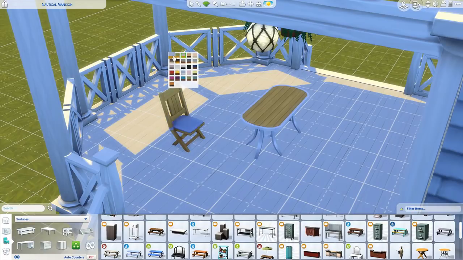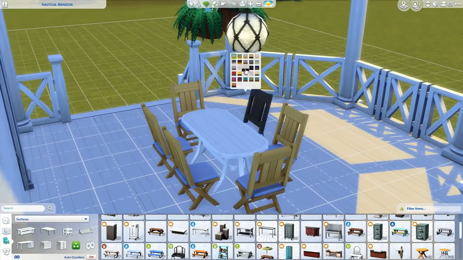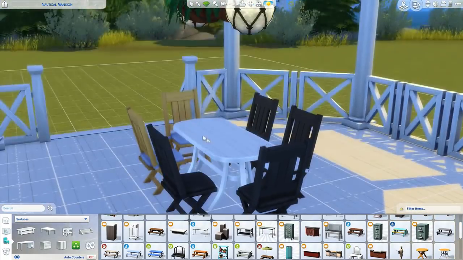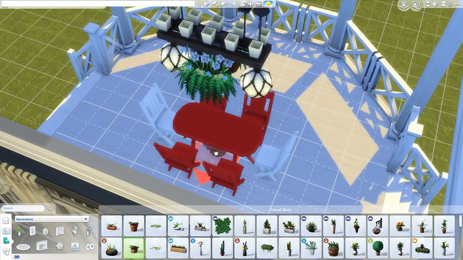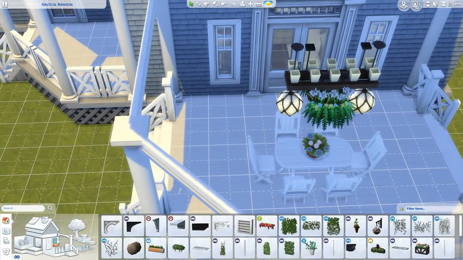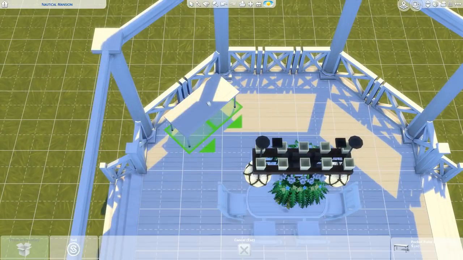But anyway, this room, I mean, can we call it a room? This space has an outdoor dining area. It has a barbecue. It has a table that has gardening equipment and a juice maker. And yeah, it also has a couple of clutter items as well.